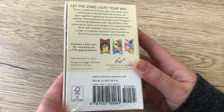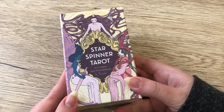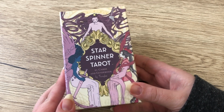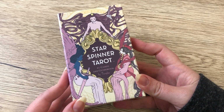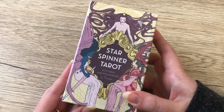I had this on pre-order for quite a while and it came about 6 weeks late, which I've heard is not uncommon. I think it's a combination of this deck perhaps being really quite popular as well as the virus and everything. It's taking a little longer to get out to people, but mine is finally here. And I asked you guys on Instagram if you wanted an unboxing. You said yes, so let's dig in.